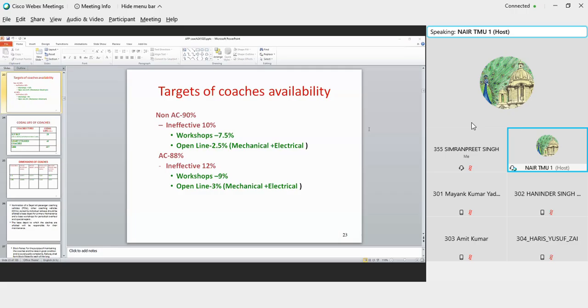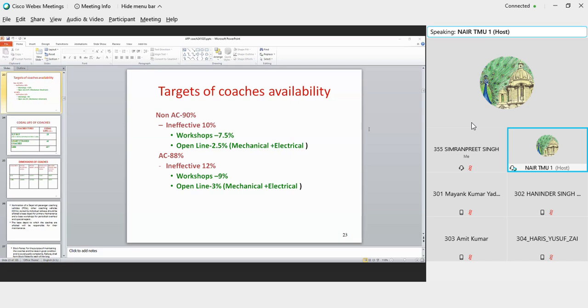Difference between a rake and a train. Like I told you, Godavari Express, Visakhapatnam to Hyderabad, is a train. But to run that train, you need more than one rake, that means more than one set of 24 coaches. Because if it has started from Hyderabad on Monday, it is coming back to me only on Wednesday. But on Tuesday also, from Hyderabad, I have to start a train. So I need 2 rakes. A rake is nothing but a set of 24 coaches, or a consist of 24 coaches. It can be 20, it can be 17. This is the difference between a rake and a train.